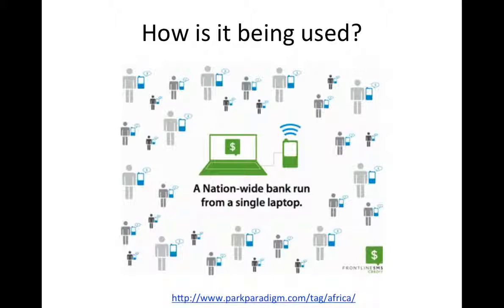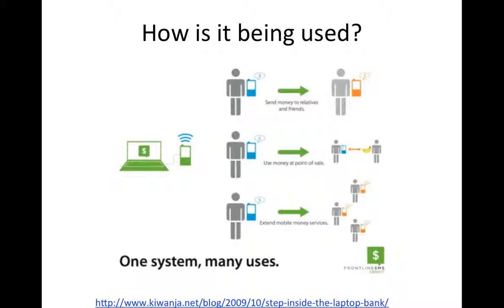The server acts as the centralized, the laptop, I should say, acts as the centralized server. So it allows you to communicate with all number of customers, et cetera. So you can run community banks, sort of a grassroots approach to banking, which is possible as well with Frontline SMS.